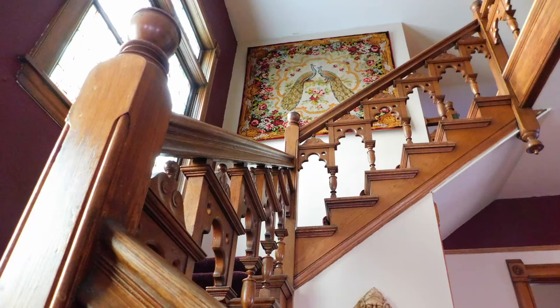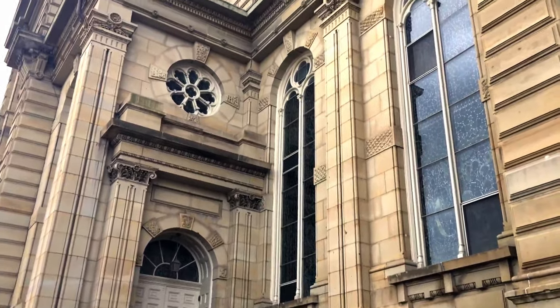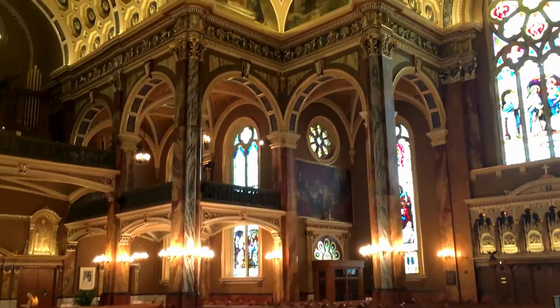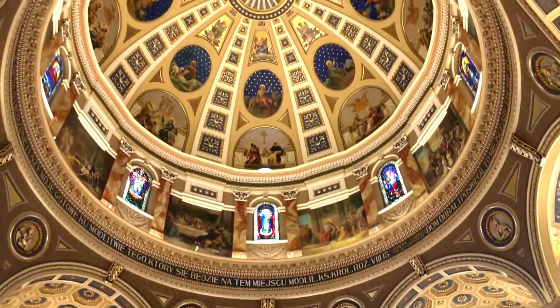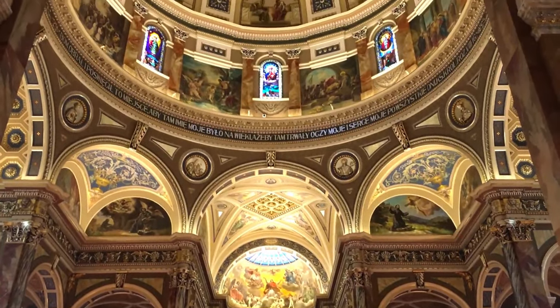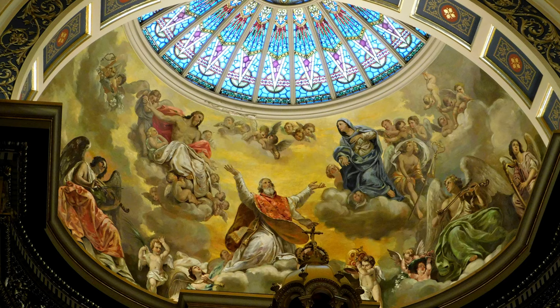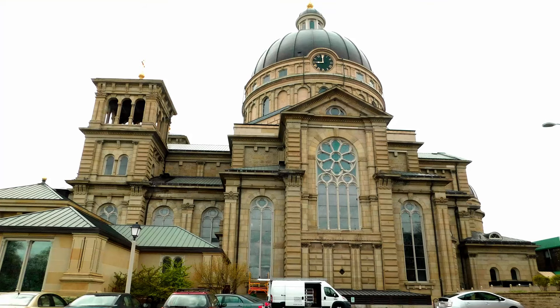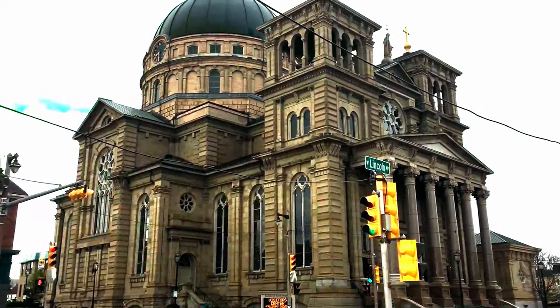before going across town to the Basilica of St. Josephat. Completed in 1901, this National Historic Landmark was the spiritual and social gathering place for Polish Catholics who made up Milwaukee's second largest immigrant population. The interior is absolutely breathtaking, with its intricate details, stained glass, and murals which so elegantly grace the walls and ceilings. And the exterior did not disappoint either. I hit record just in time to catch the bells ringing as we were leaving.